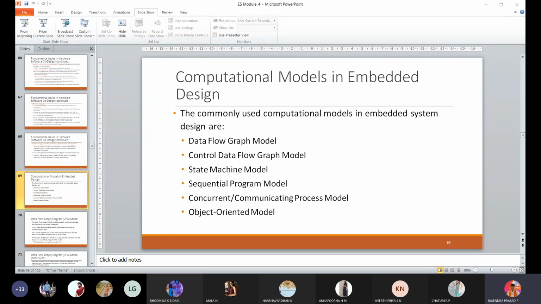Means what you have a control. Okay, there is no restriction there. The control DFG model is used for modeling applications involving conditional program execution. The CDFG model contains both data operations and control operations. CDFG has data flow as an element and conditional constructs as a decision maker. CDFG contains both data flow nodes and decision nodes, whereas a DFG contains only data flow nodes. Right? Consider the implementation of CDFG with an example.